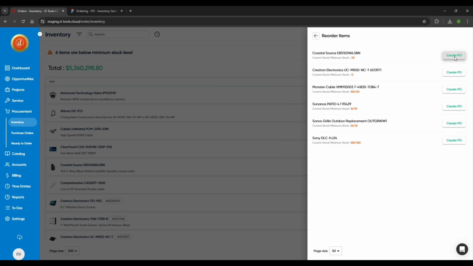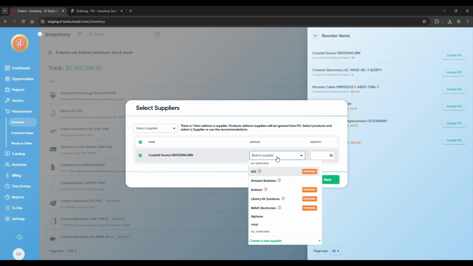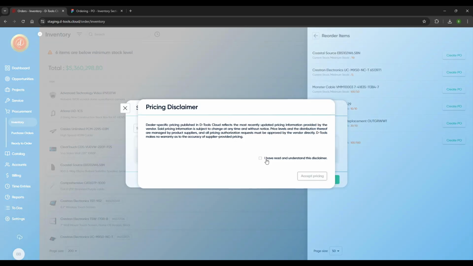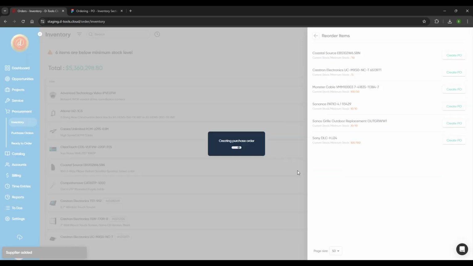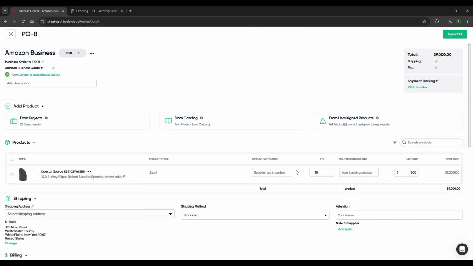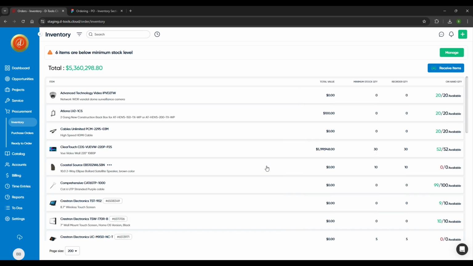And what it'll allow me to do is also create this particular order for the item that has dropped below the minimum stock level. I'm going to go ahead and skip this and show you that creation. It's going to take what I've set as the reorder amount and create the PO. And then now I can send that PO to my supplier and order that particular item. Go ahead, cancel.